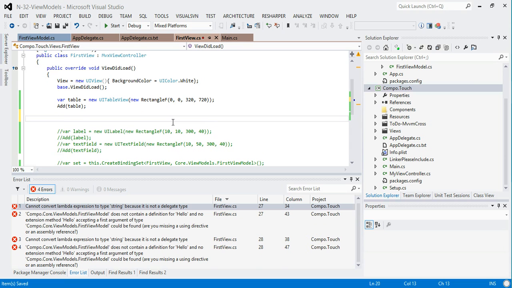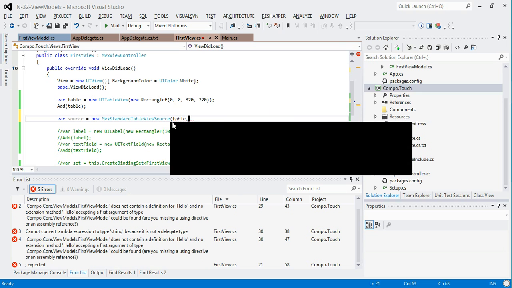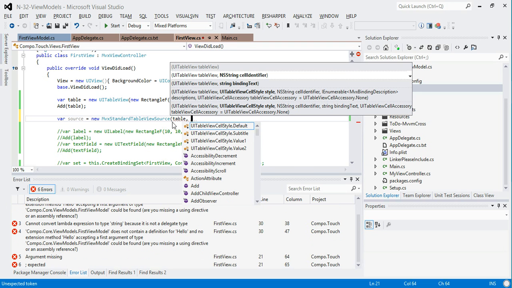We'll then set up a source for the table, so var source equals new, and let's just use a standard table view source because we don't want to write the cells at the moment. As arguments to standard table view source, we pass in the table and we pass in the binding text.